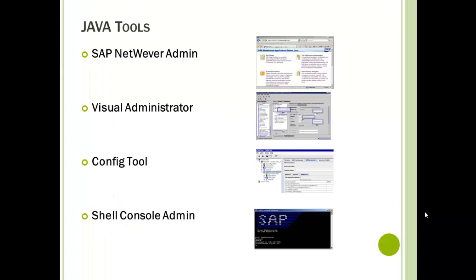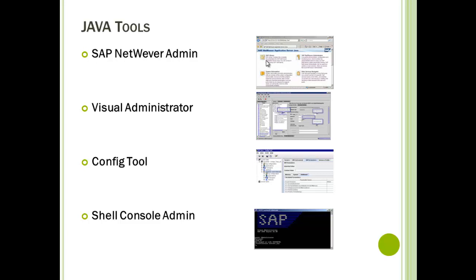So these are all the tools presently available in NetWeaver Java. The first one is SAP NetWeaver Administrator or SAP NetWeaver Admin. Basically, it's a web-based tool. We can call it from normal Internet Explorer, and this tool is quite important because there are a lot of advantages in it. We will see the detail of each and every tool in the coming slides, and we will also see in the system how it works, how we can use this tool.